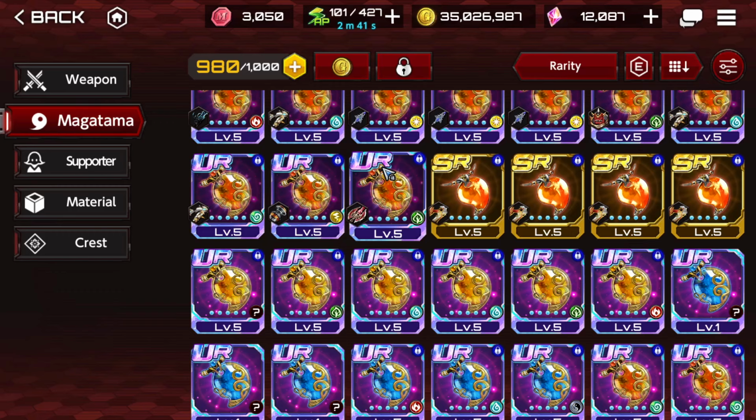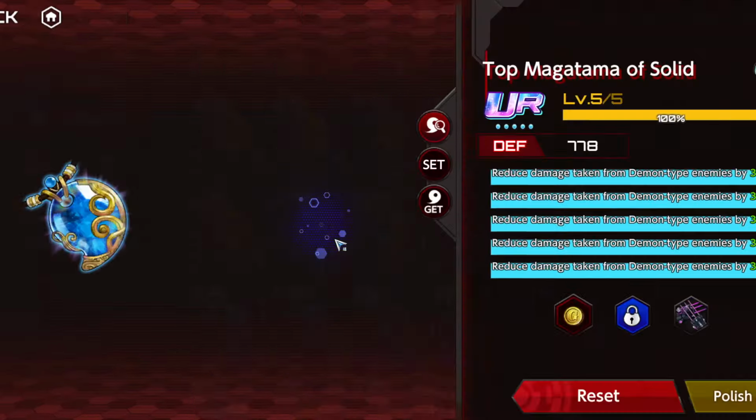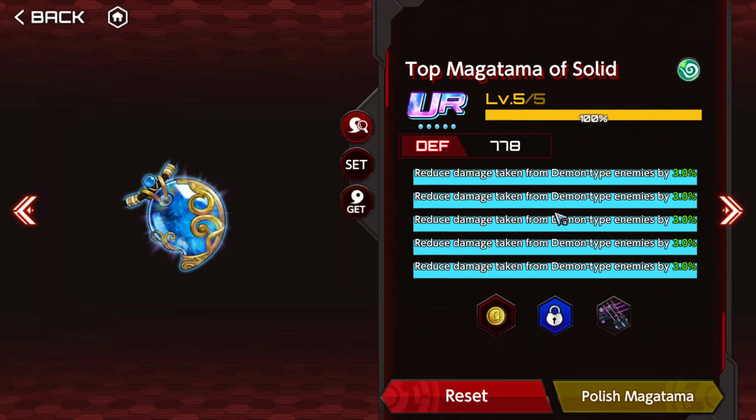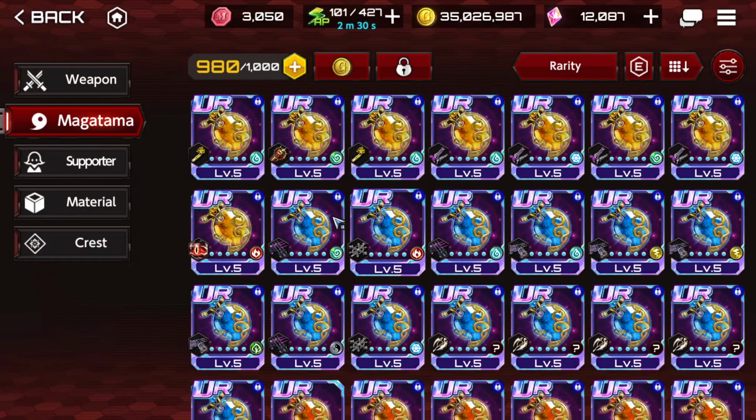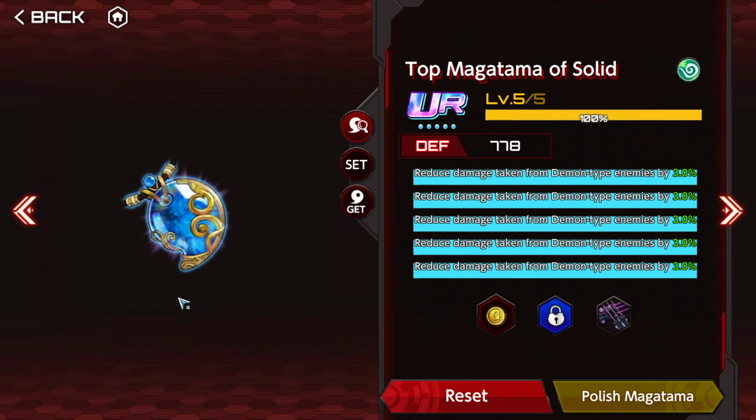So for red and blue, you want anti-traits. For blue, I would say that you only need 2 sets of perfect Magatamas. A set is 4 Magatamas, just so that you know. Why 2 sets? Because that's for PvP. If you are not a PvP enthusiast, don't even bother with these ones.